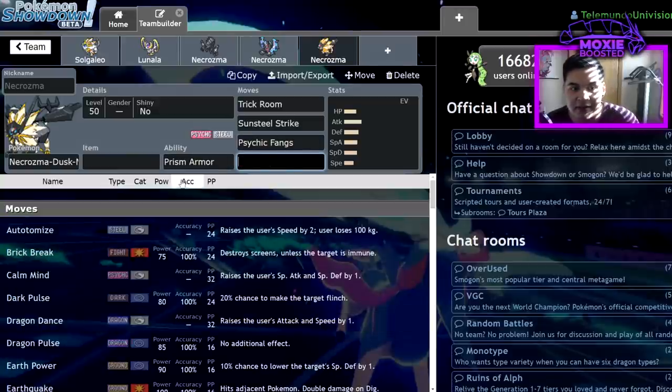I feel like this is just going to be insane when you run a Weakness Policy on it, because it's really difficult to one-shot it through screens with that Prism Armor active. I just see this thing absolutely dominating the format after a couple of weeks pass by and people give it decent time to develop. So yeah, Necrozma Dusk Mane is going to be insane.